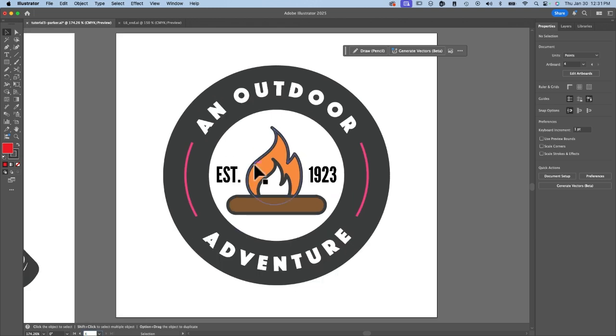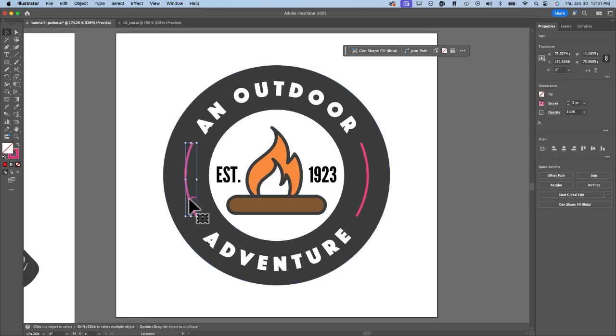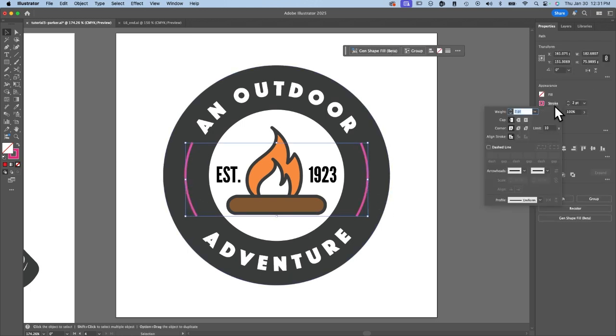Now, the very last thing, I just scooted over here onto this last logo, which is Artboard 4, logo number 3. And what we're gonna do here is change the style of these strokes. These pink little curves here on either end. With my selection tool, I click on one and then I'll click on the other one. I'll click on the stroke, the word stroke, and here's where we can set all of those parameters. And right, we did dash line a minute ago. With this one, we're going to do arrowheads. We can place arrowheads at either end of a stroke.